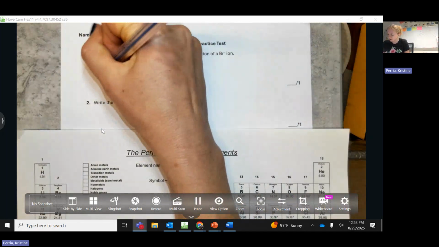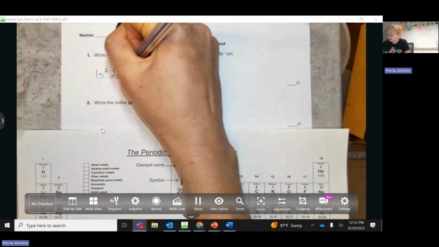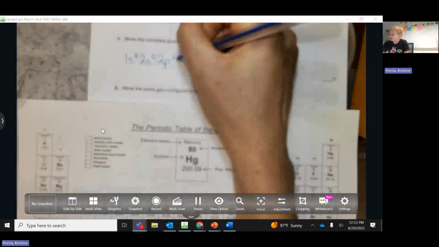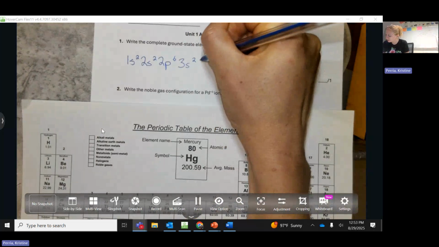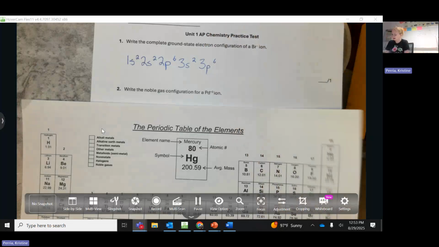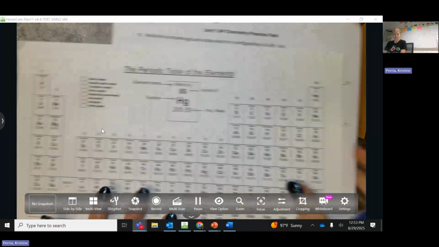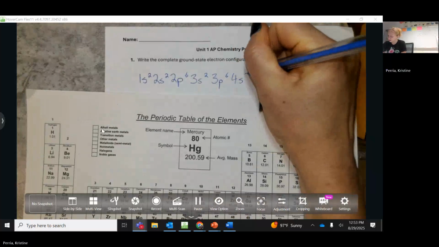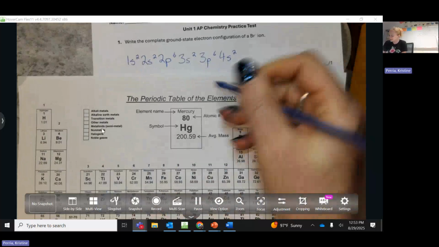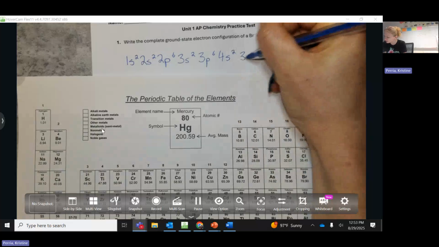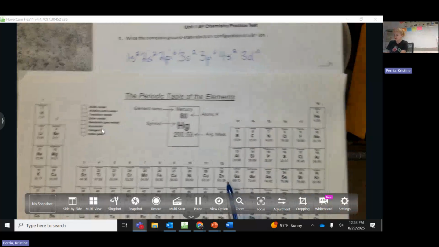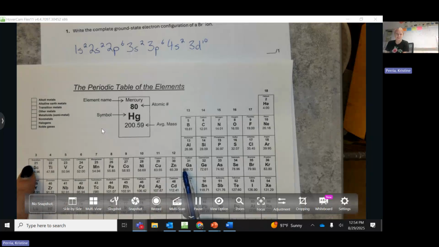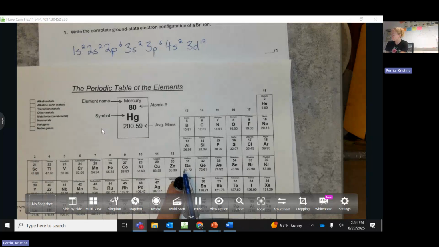So we know that we start with 1s2, 2s2, 2p6, right? So I'm here now, 2p6. Then I'm at 3s2, 3p6, okay? And I've gone to 3p6 here. Then I'm at 4s2. And then you have to remember that this is 3d10, goes all the way over here. So 3d10. And then we're back to here, which is actually 4, right? Because the 3 goes down for the d orbital, but not for the p orbital.